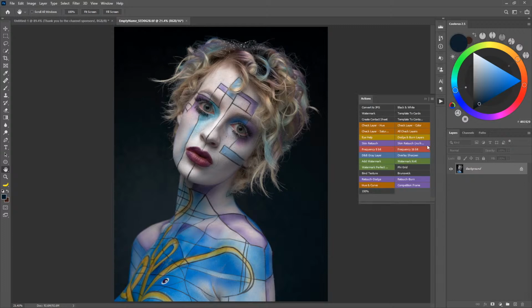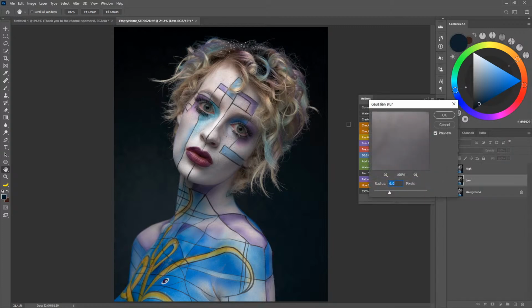So let's start. I'm just going to say frequency separate, and it's going to ask you how blurry do you want it. So what I do is you take this little box and you hover it somewhere over the skin and you pick a number where you see some of the color, but you don't see a lot of texture. And you see, I see too much texture here, so I'm going to take this up a bit. And I'm looking for that fine line between the two. And I think 5 is looking pretty good. I could probably go a little bit more, but let's keep it right at 5.